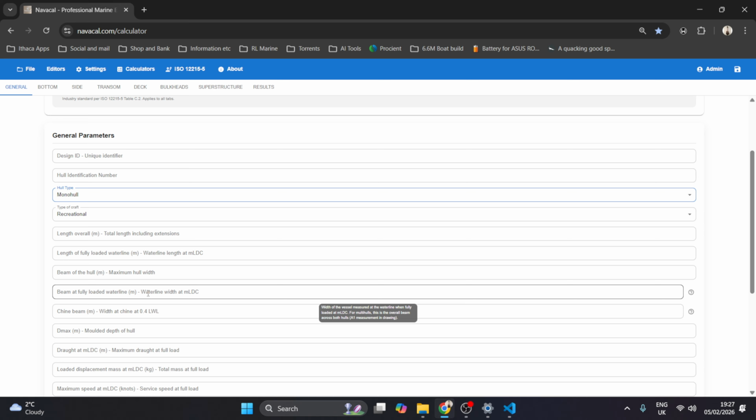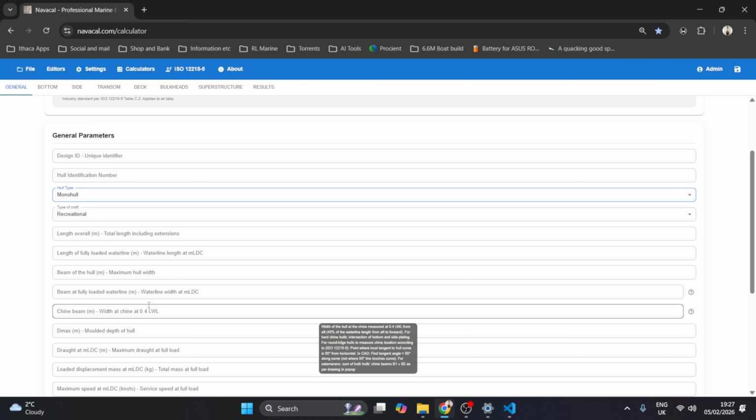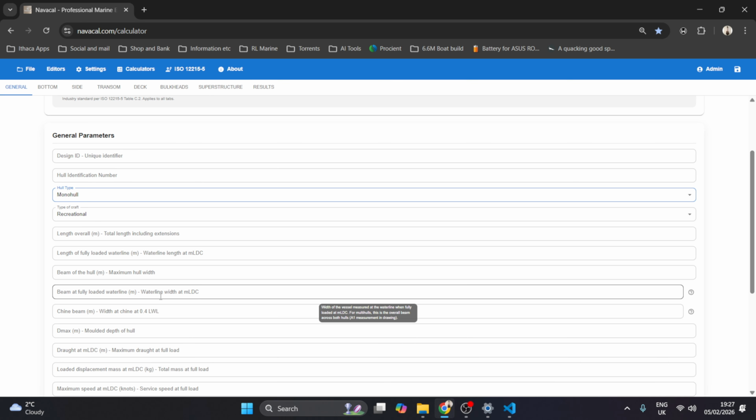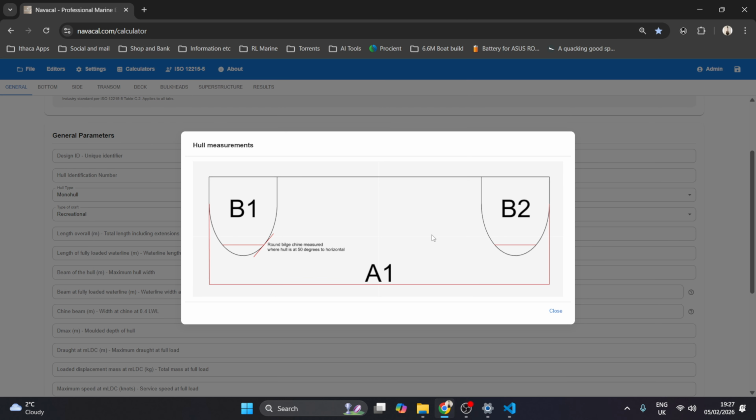The beam at the fully loaded waterline and the chine beam, I've added an extra little thing here, which is a drawing showing where to measure the chine on a round bilged hull, and also what the measurements are that the calculation is looking for.